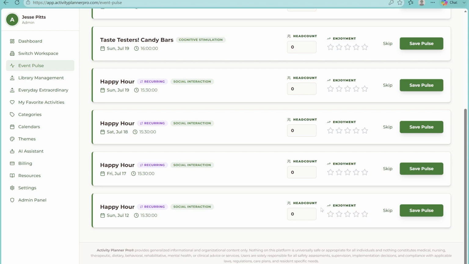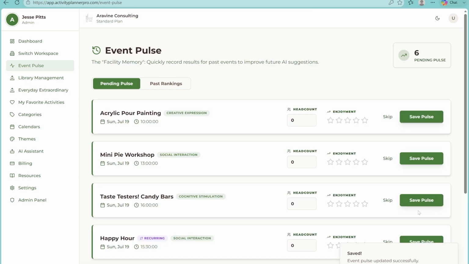Now, you can only do 1 rating at a time. You cannot do multiple at a time. It will only save the information for 1 at a time. That was done intentionally because the information that you provide is very important. We don't want it to be filled and have bad data. It's very important that this is done correctly.